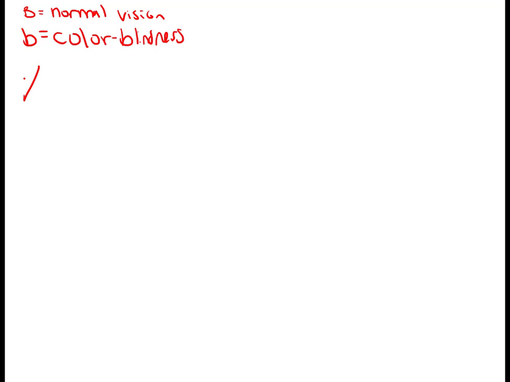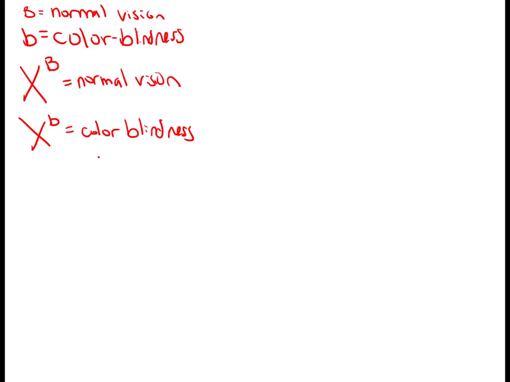So let's do an example of one of these X-linked disorder problems. So let's say that the allele we're testing for is the B allele, which codes for either normal vision, which is dominant, or color blindness, which is recessive. Now, since these alleles are found on X chromosomes, the way that you would write this is you would write an X. And if you had an X with a big B, this indicates, again, normal vision. But if you have an X with a little b, this is the color blindness. So when you're writing these X-linked alleles, you don't write them just like this. You have to write the X with either the big B or the little b.